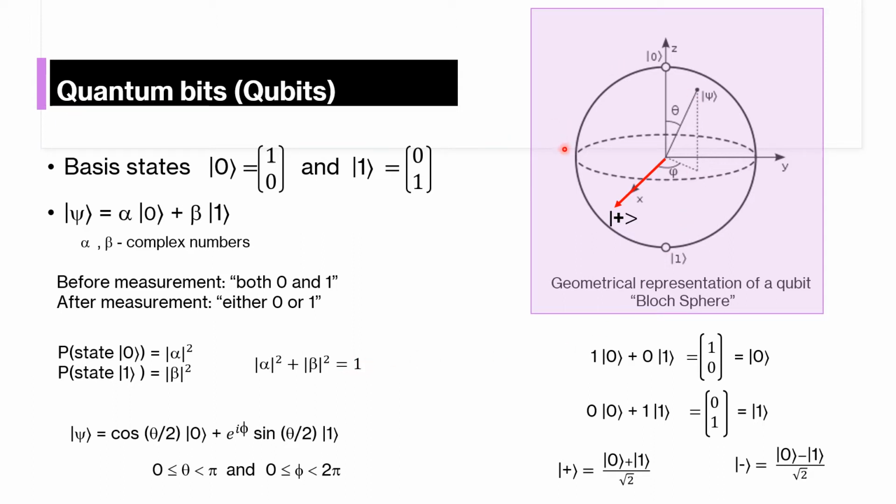This is a geometrical representation of a qubit. This is called the Bloch sphere. The top of the Bloch sphere, I mean the north pole, represents the ket 0 state. Here we have a 100% chance of being in the state ket 0, and the south pole represents the ket 1 state with a 100% chance of being in state 1. The surface of the sphere represents all the pure states of a two-dimensional quantum system, and the points inside the sphere correspond to all the mixed states. The plus state is formed by the equal superposition of ket 0 and ket 1. It's pointing towards the positive x direction, and this is the minus state, which is pointing towards the negative x direction inside the Bloch sphere.